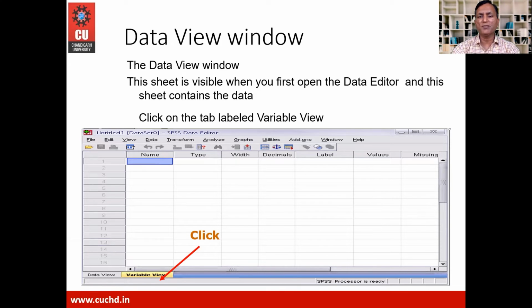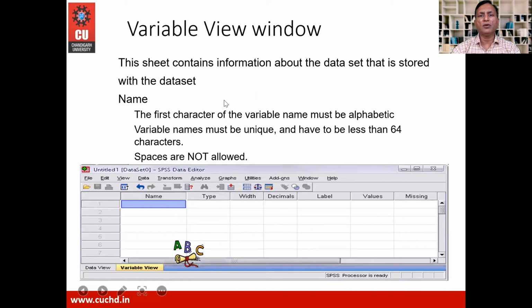And in SPSS, there are three classifications, that is nominal, ordinal, and scale. Under scale, we are going to cover interval and ratio. Fine. So if the concept of variable is still not clear, I will advise you to watch that video again and then come to this. Here we are now talking about the variable view first.